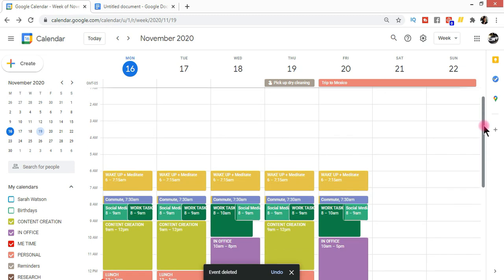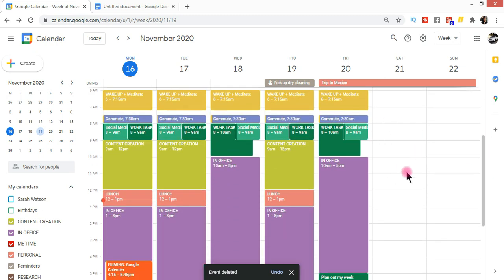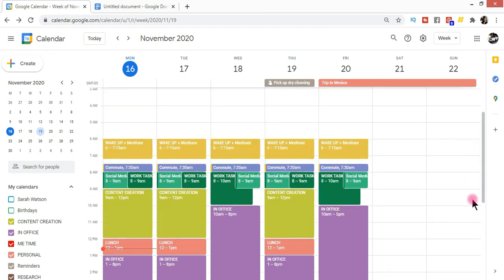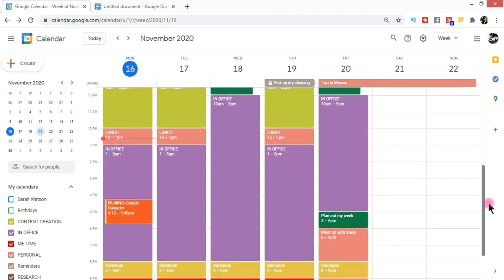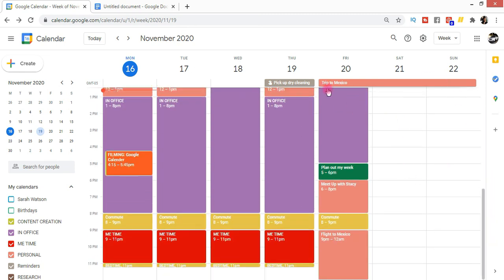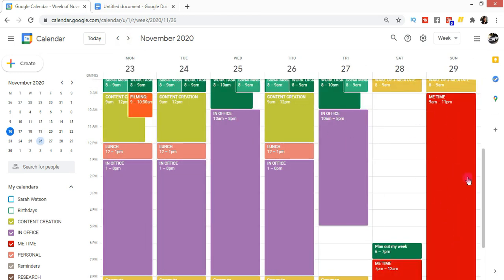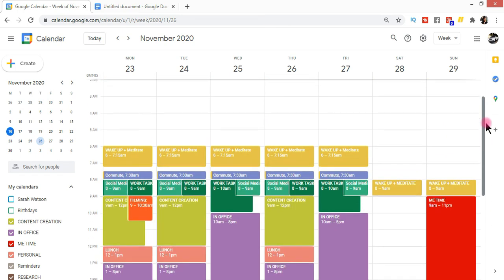especially if you have very specific things that you're going to be doing in Mexico, maybe you want to put those into your calendar. Maybe you have a tour that's happening from 8 a.m. till 12 noon and you want to put that in. Maybe there's a dinner you're going to. You could put all that in, or you could put nothing because it's blank, and as you can see at the top it says trip to Mexico, so we know you're going to be gone, and all is good. And if you look at next week, everything is still there as per usual.